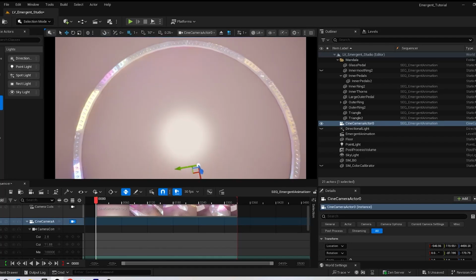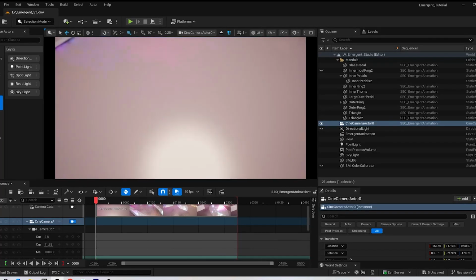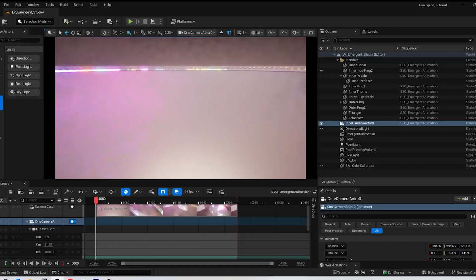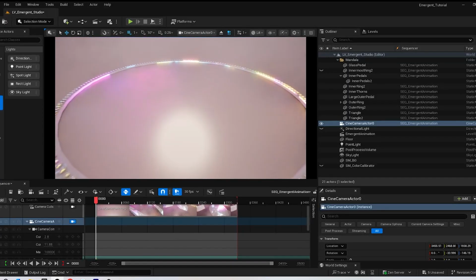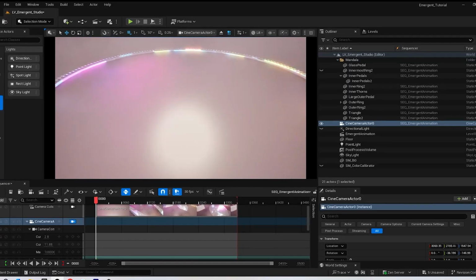looking through the camera. So let's see, I kind of want an angle kind of like this, kind of like that.